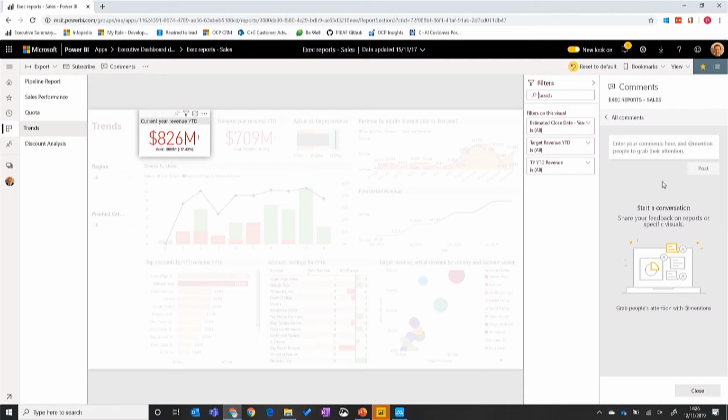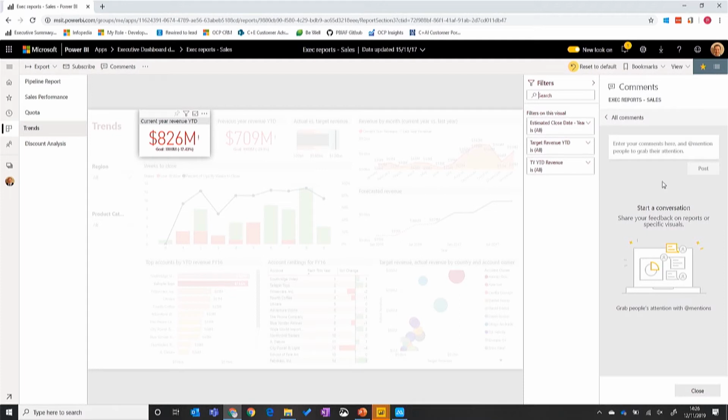The other way that some people do it is they embed these Power BI reports in a SharePoint page, and in the SharePoint page, you by default get that comment section below, where people can have a conversation down at the bottom, or they can move it to the side, whatever they want. It's a SharePoint page, right? They design it. In terms of the Teams integration at the moment, the way it works is it's just an additional tab that appears, and the way in which people would do it then is they would @ that channel effectively, and they would have the conversation on the channel in Teams.